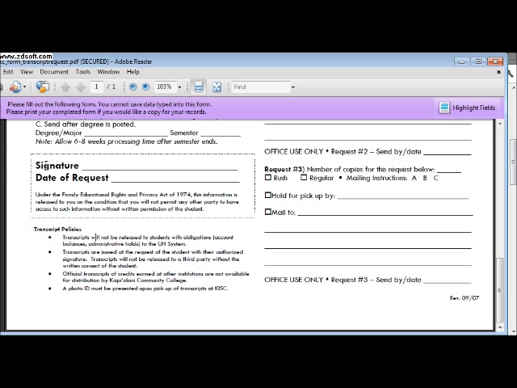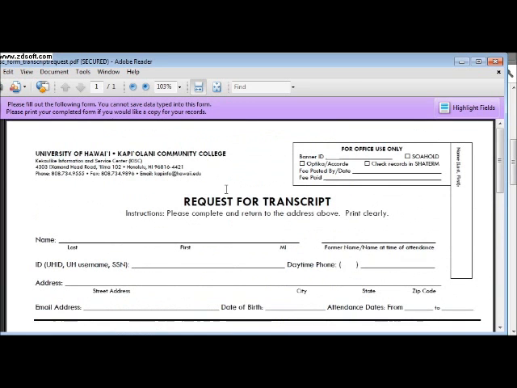The last thing is that you need to have a photo ID at the time you pick it up, presented to whoever you're getting the transcript from. This is to securely verify that you're picking up the transcript. If you want somebody else to pick it up, say a family member or a friend, they can also pick it up, but you need to list that, and they need to bring a picture ID. I'll go over how to do that a little bit later in this video. Okay, so now we have the general transcript policies down. We're going to go over how to actually fill this out.